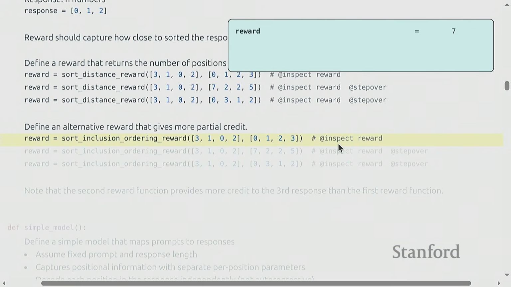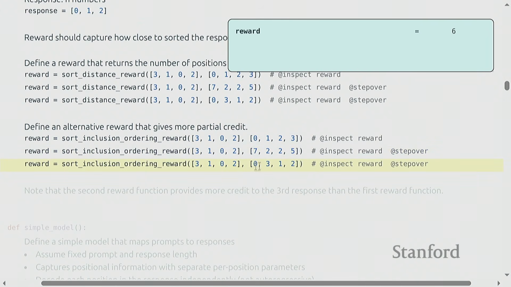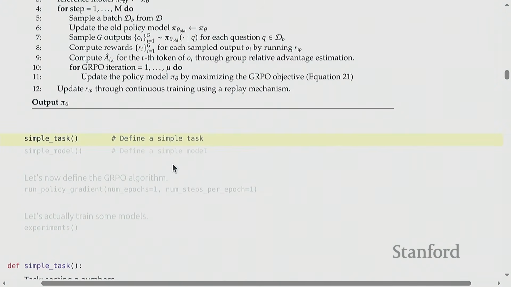If you're paying attention, you realize that this reward actually has a loophole in it, but I'll let you figure that one out. Now this particular very wrong answer gets a reward of 3, and this one gets a reward of 6, because it's really trying its best, and we give a lot of partial credit for RL algorithms. That's the task, and in general we're going to go with the second reward function. So the task is clear. That's an environment. Now let's define a model to solve this task.